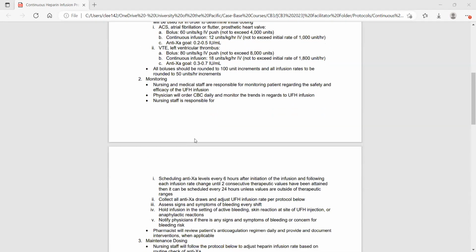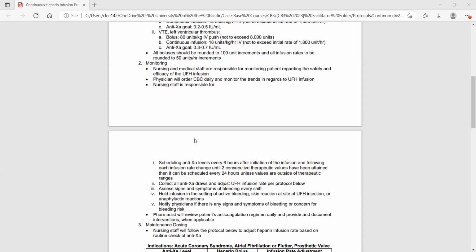Monitoring-wise, typically it will fall under the nursing staff's responsibilities, just because it requires a lot of contact to get the blood, and they will be the ones who adjust the rate as well if it's under protocol. So a lot of times it goes under nursing, but it is very important to know how the monitoring process is done and how the doses are adjusted by the nurse, so that we as pharmacists, when we see the order being increased or anything like that, we know what's going on and how to proceed with that order. So the nursing, like I mentioned, will be the ones who monitor. In the beginning, it's going to be multiple times per day that they will monitor until the levels become therapeutic and they can go less frequently.